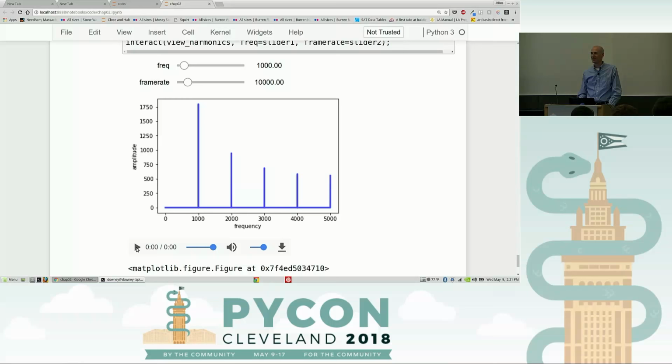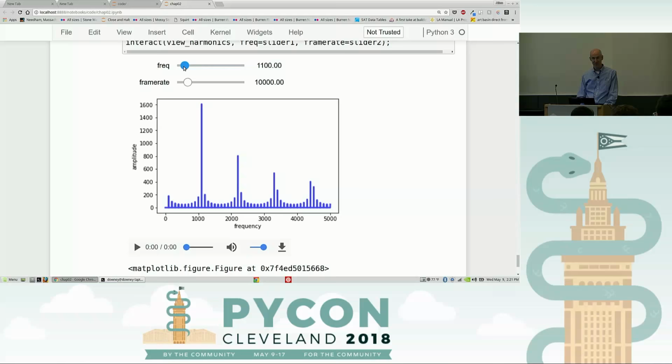So that's all right. But what if it was 1,100 hertz? Now, all of those aliased harmonics are falling in between the actual harmonics. So they're adding frequency components that are not actually in the signal, but appear in the wave because of the sampling process. And you're going to hear this, which is that this is going to sound like it's much more messed up than the original. Part of the reason that that's such an unpleasant noise is that it contains a bunch of frequency components that are not harmonics. They are not multiples of the fundamental tone. Instead, they are just random aliased tones that, in some sense, aren't supposed to be there.